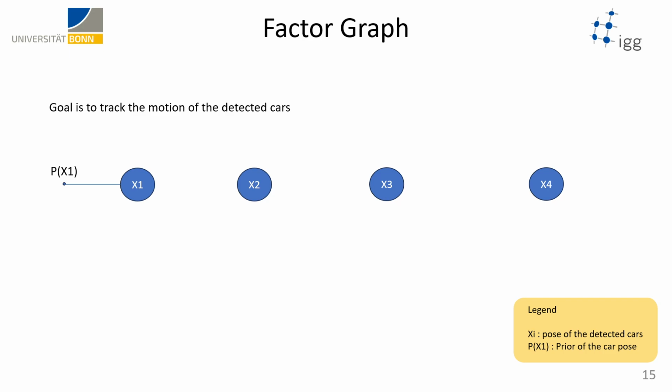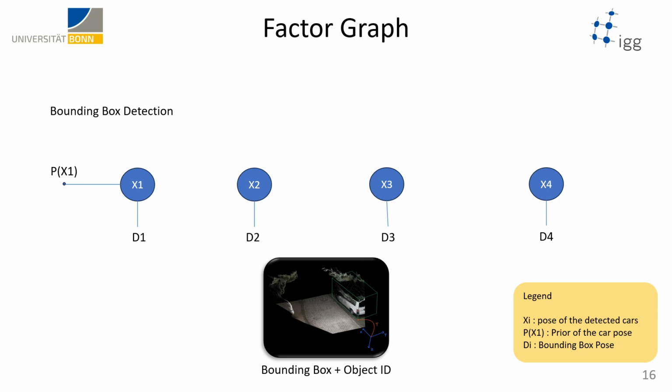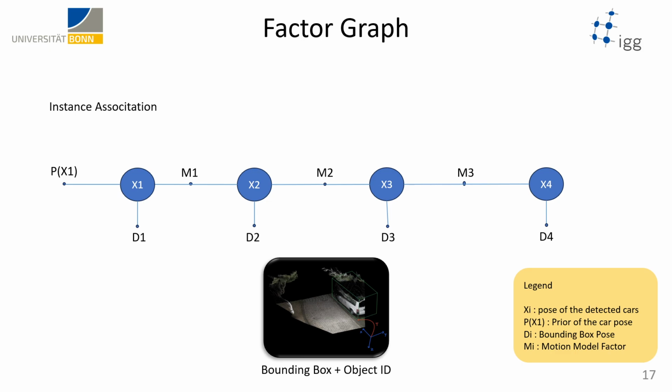And to look at it in a different way, by detecting the car, which means by estimating x1, x2, x3, x4, the states of the car in different frames, we can use a simple detection as a conditioner, which is basically a single value. So x2 becomes d2, x3 becomes d3. But if we associate them over time, we can have more constraints which can improve the estimation problem.